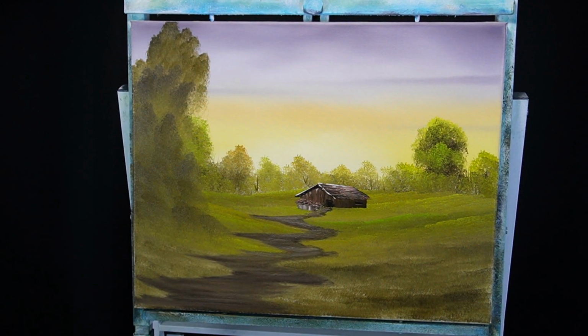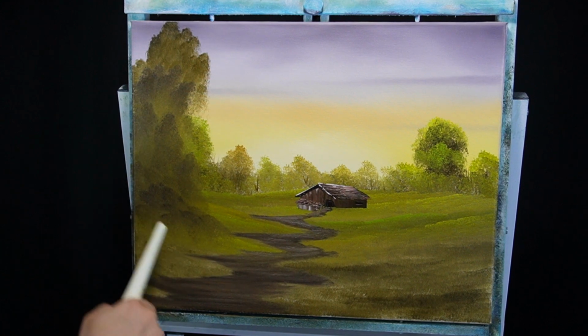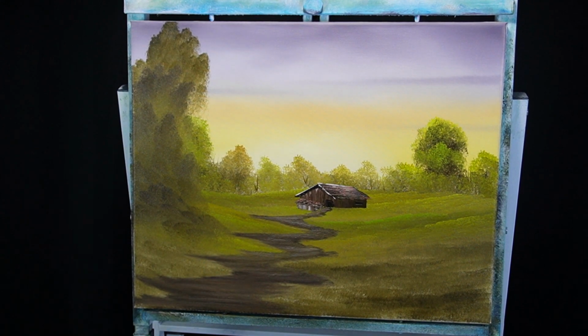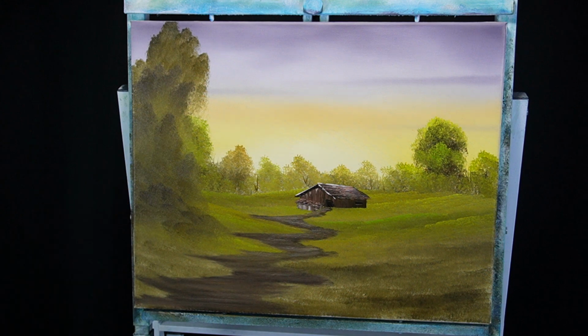There it is. Now, I think this is one of those times where Bob didn't really have hardly any of this painted back here. He didn't highlight and put in all those background trees as much as I did. For good reason. It just makes it a little easier dropping that color in if there isn't a bunch of background stuff already there.